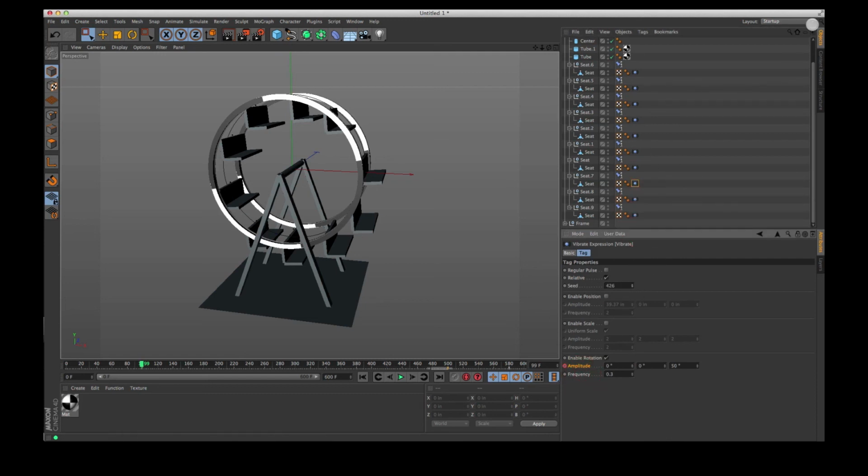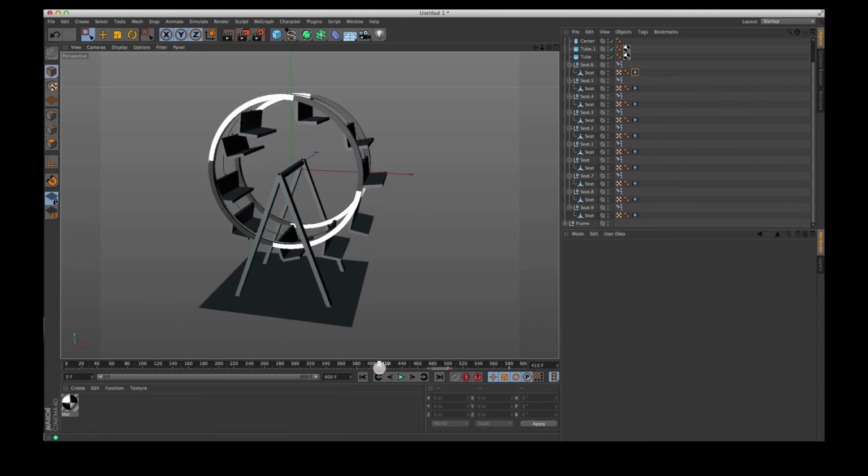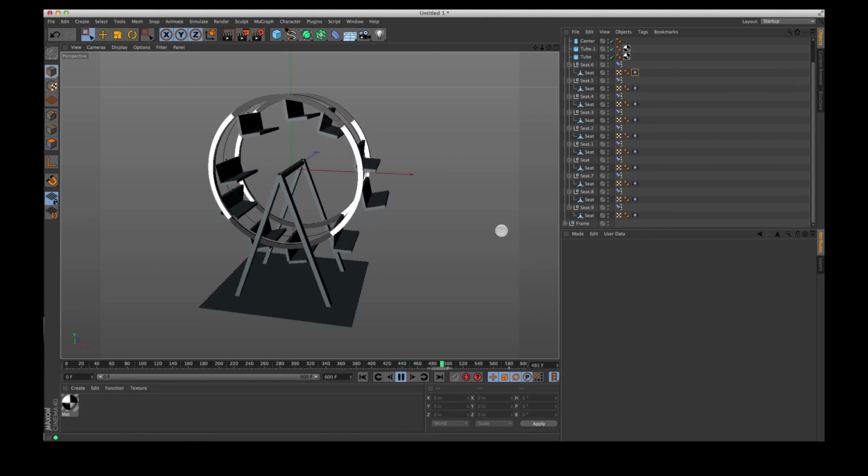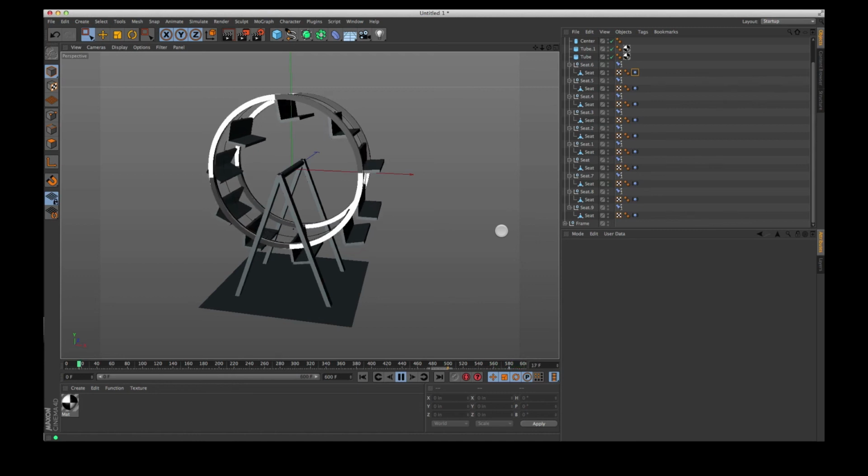So I'm talking click one, scroll it up random, scroll it down random, whichever way you want to go. So we just got a random seed, and what this does is change that vibration to something random compared to the other ones, or pseudo-random compared to the other ones. So now, when we watch the end of this, it stops, and they're all kind of in a different place. And that's what we want. It looks more realistic that way.